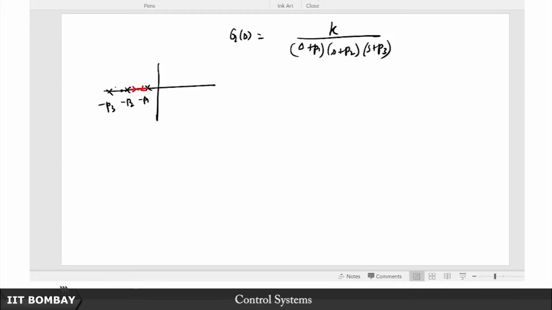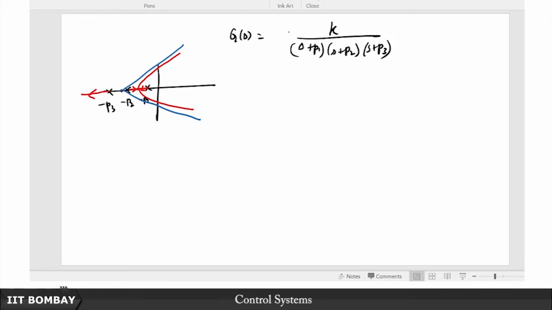There will be a break in here, right? And then you will have an asymptote that goes along 60 degrees, another asymptote that goes along minus 60 degrees, which is basically 300 degrees, and a third asymptote which will be coincident along the real line and go in this direction. So essentially the actual root locus would be something like this. So now immediately you see the complexity of designing the compensator increases even with the single K, and even then we might not have our desired closed loop poles.